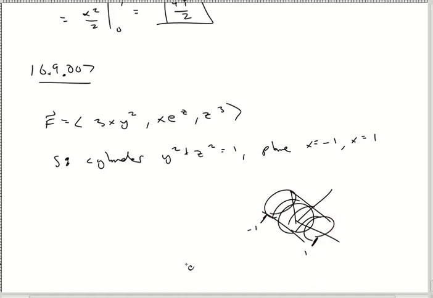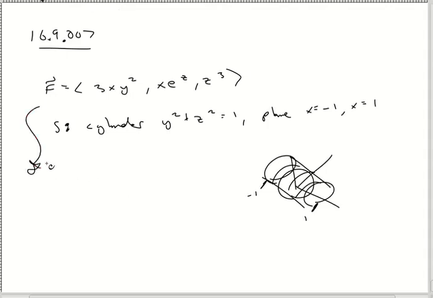I'm probably going to switch to polar mode here in a minute, but we'll see. First off, let's start doing my divergence of F. Derivative in terms of x, I get a 3y squared. Derivative in terms of y, basically 0. And derivative in terms of z is a 3z squared. Notice what we have here: y squared plus z squared. I'm not saying it equals 1 and you can just plug it in, but it's that circle. So if I were to do polar mode, I wouldn't be too far from the truth there.